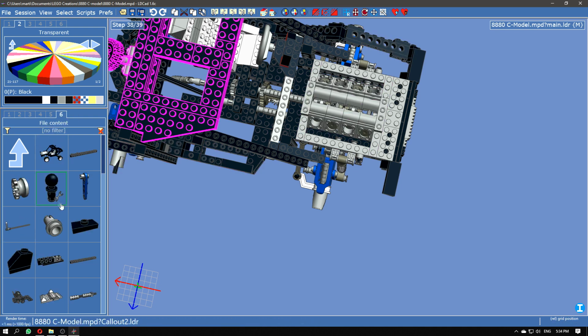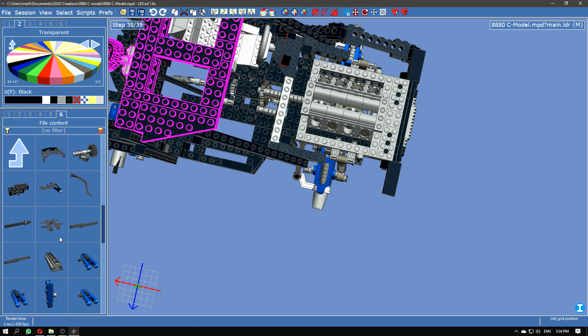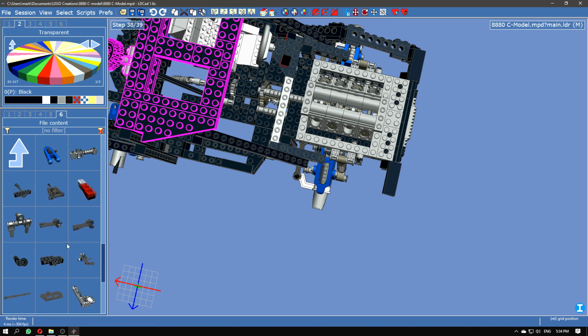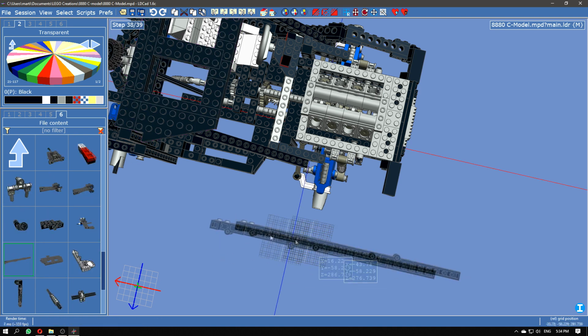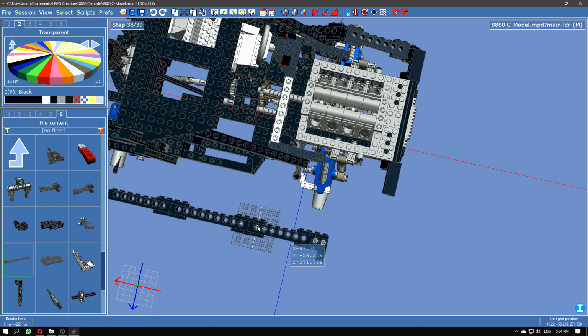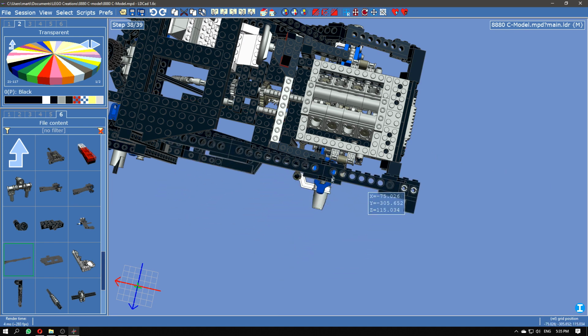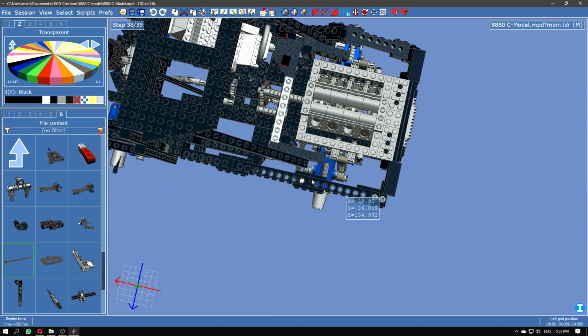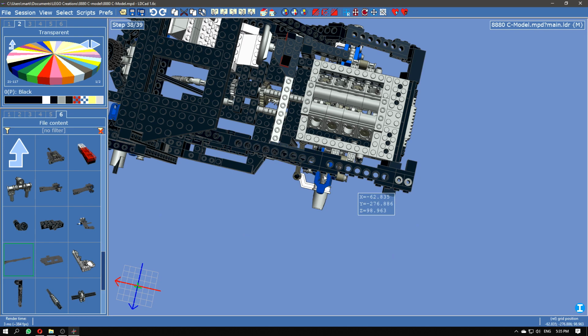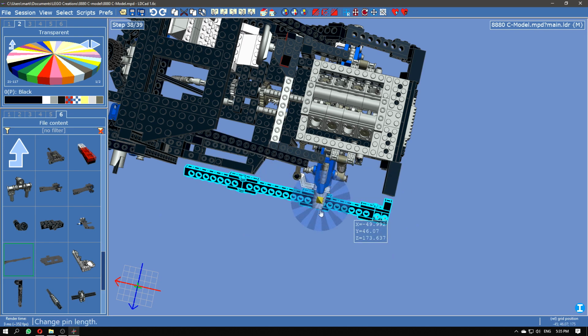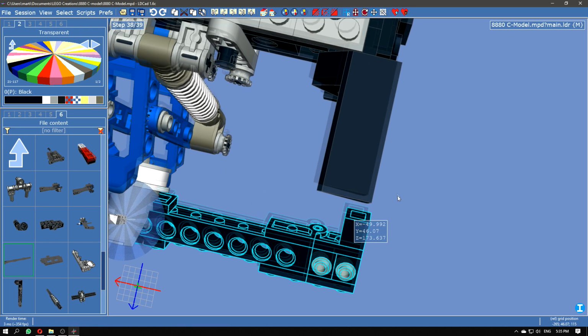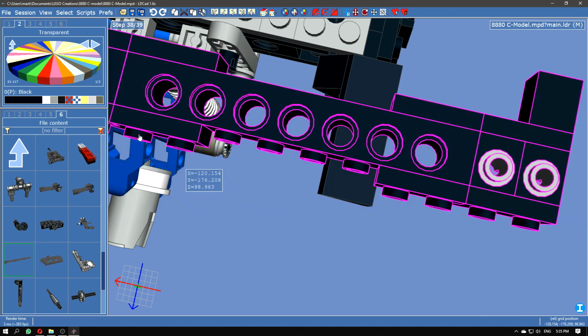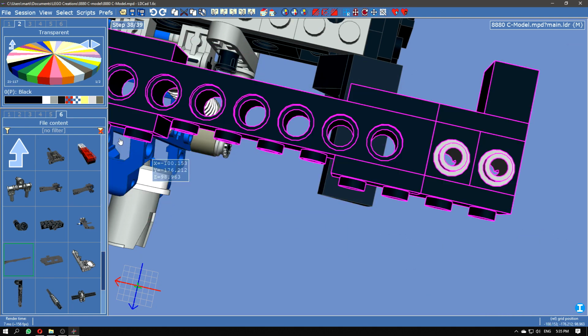So now we're gonna find our mudguard, which is right around here somewhere. Here it is. We're gonna drag it in, rotate it, and hopefully I can get it in the right position. No, not yet. Let's try again, a little bit more zoomed in.